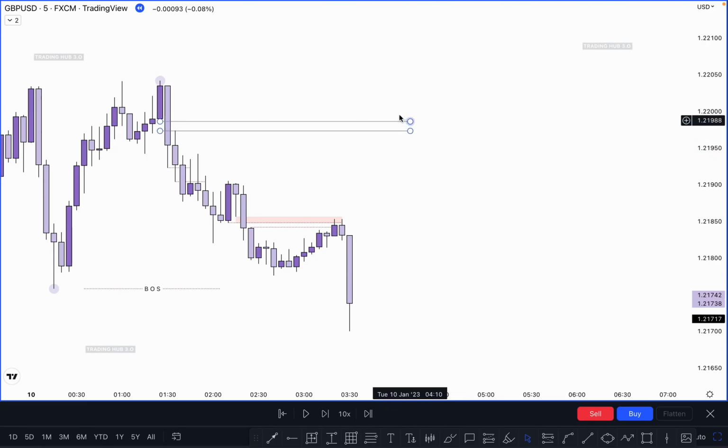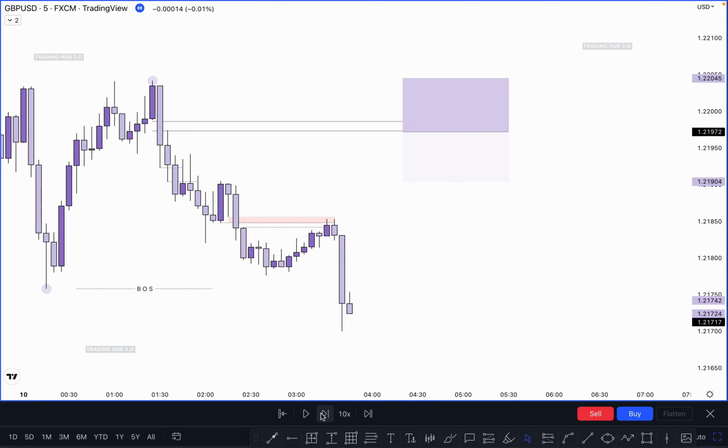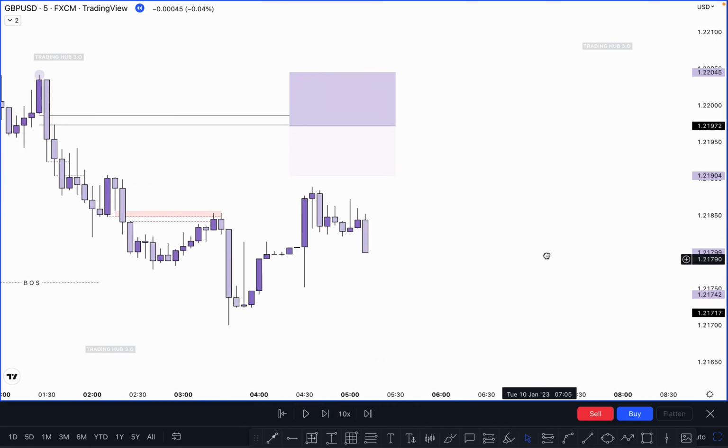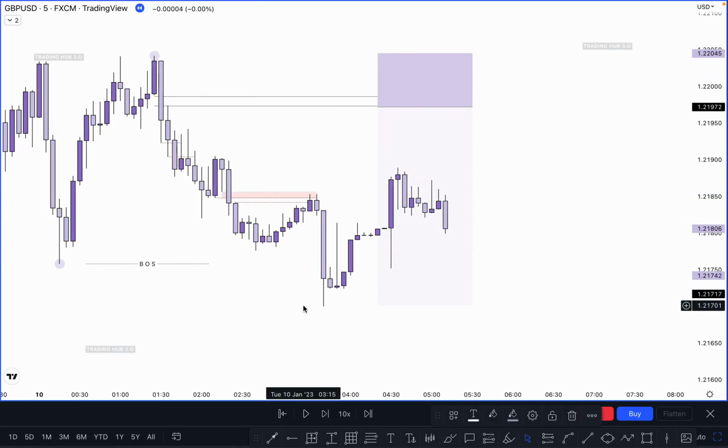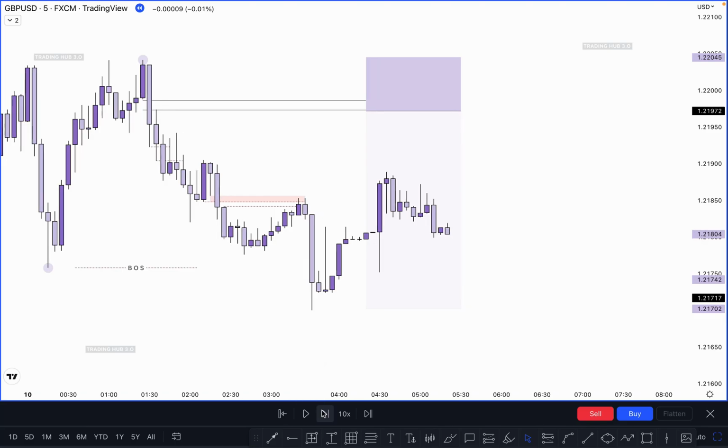So market must fill this imbalance before the downside. First of all you can put the stall, and at this point you can simply sell here and put the stop loss just above the high, and the target depends on it. If the market pushes more downside and creates a new low, you have to wait for it. Let's see what happens next here. If market pushes downside, then our target will be here, which is a recent low. So let's see what happens next.